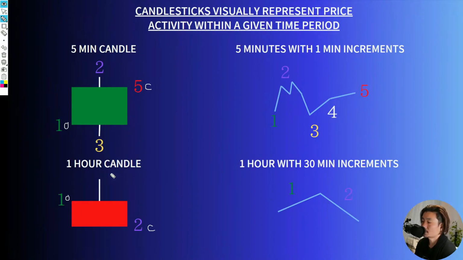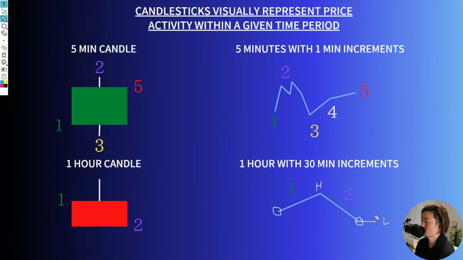Okay, so now let's go ahead and look at this 1 hour candle. Let's take this 1 hour candle and divide it into 30-minute increments. So on the first 30 minutes of the 1 hour, price opened at this price level and also made its high. And in the next 30 minutes, price made the close at this level, as well as having the same price level as the low.